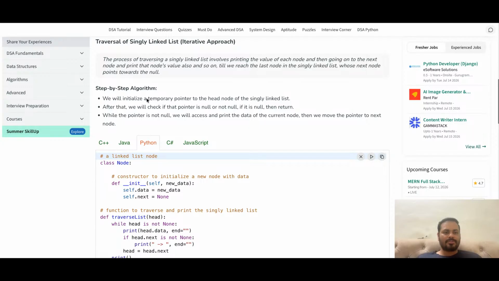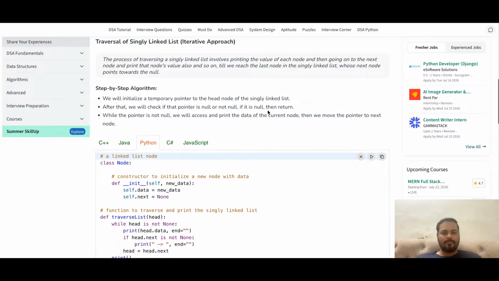So how is the step-by-step algorithm? We will initialize a temporary pointer to the head node, right? After that we will check whether that pointer is null or not null.